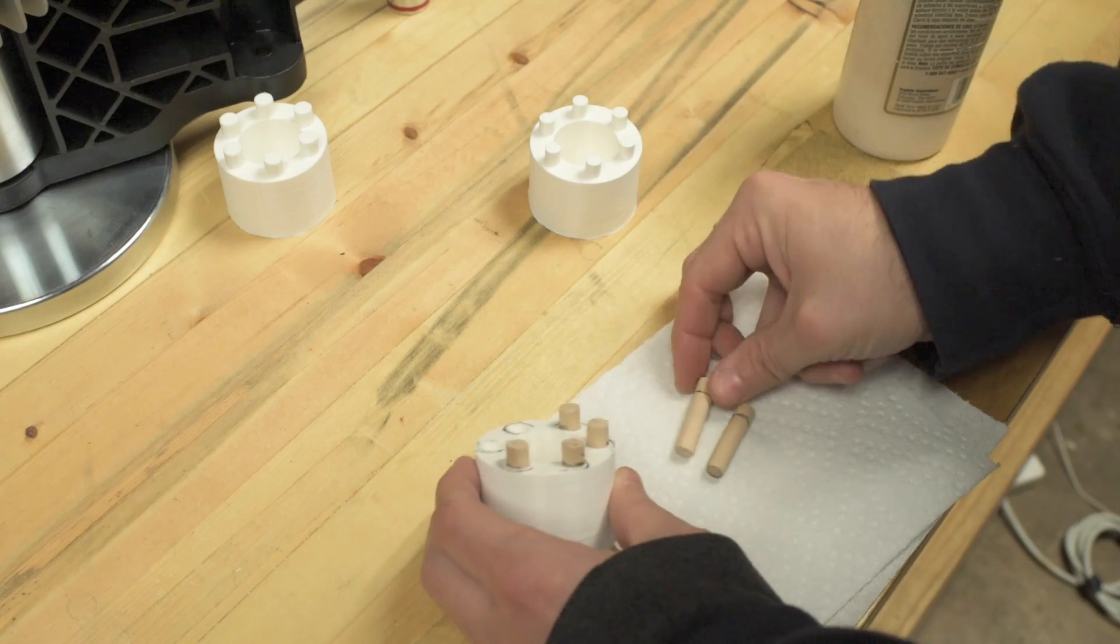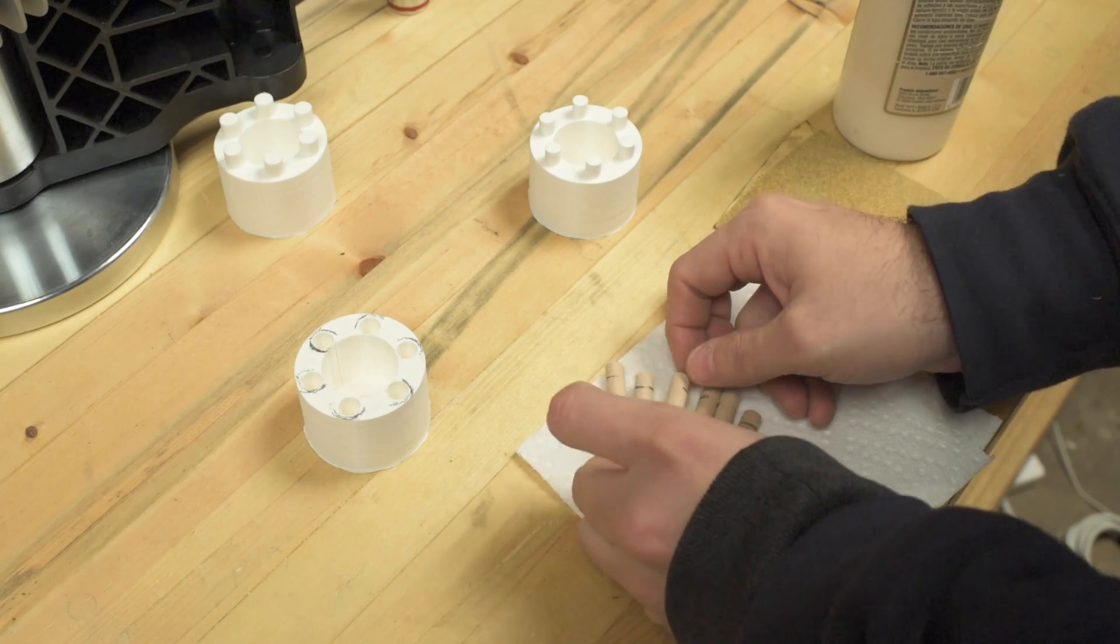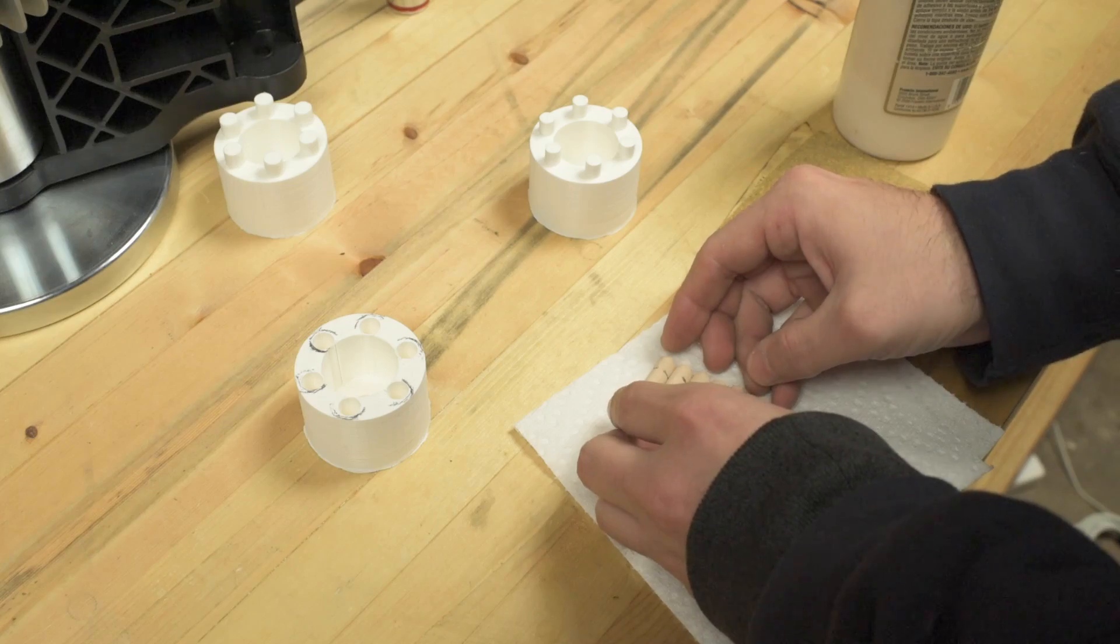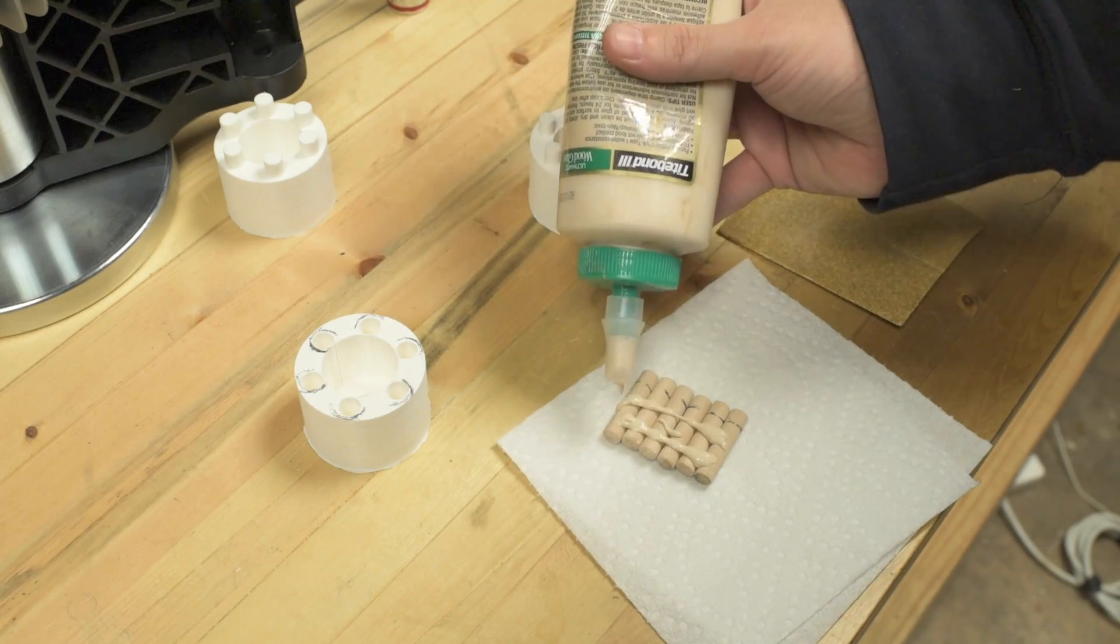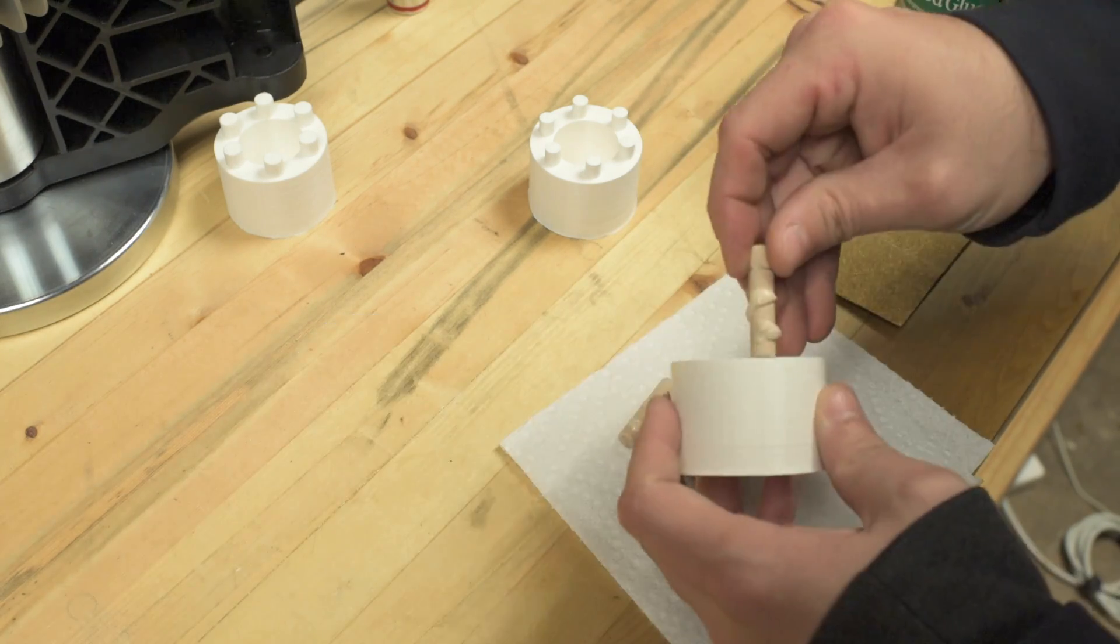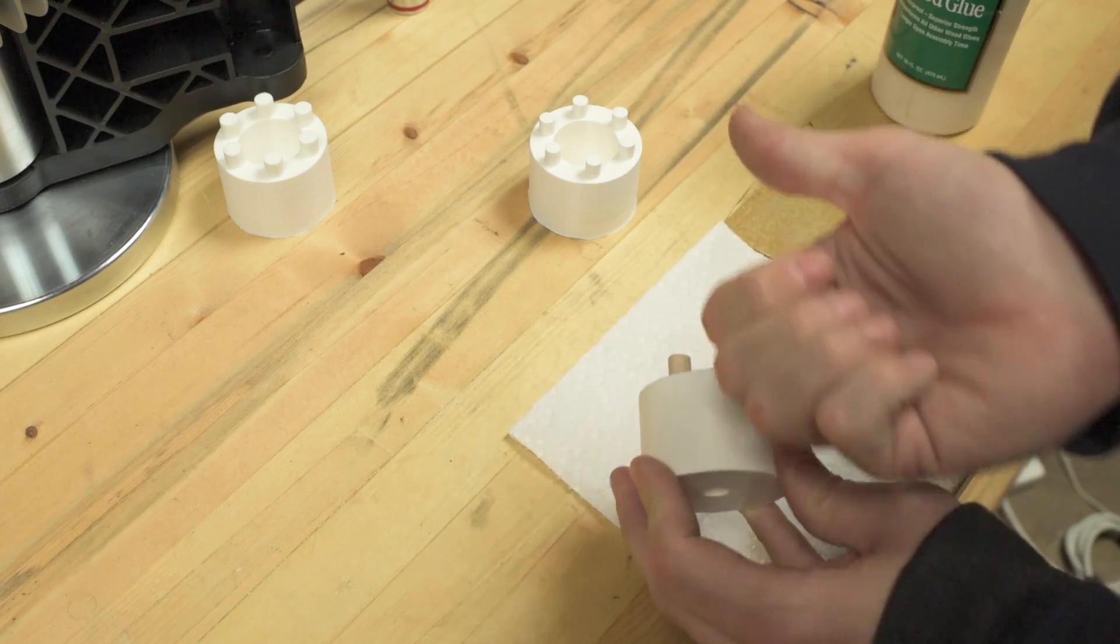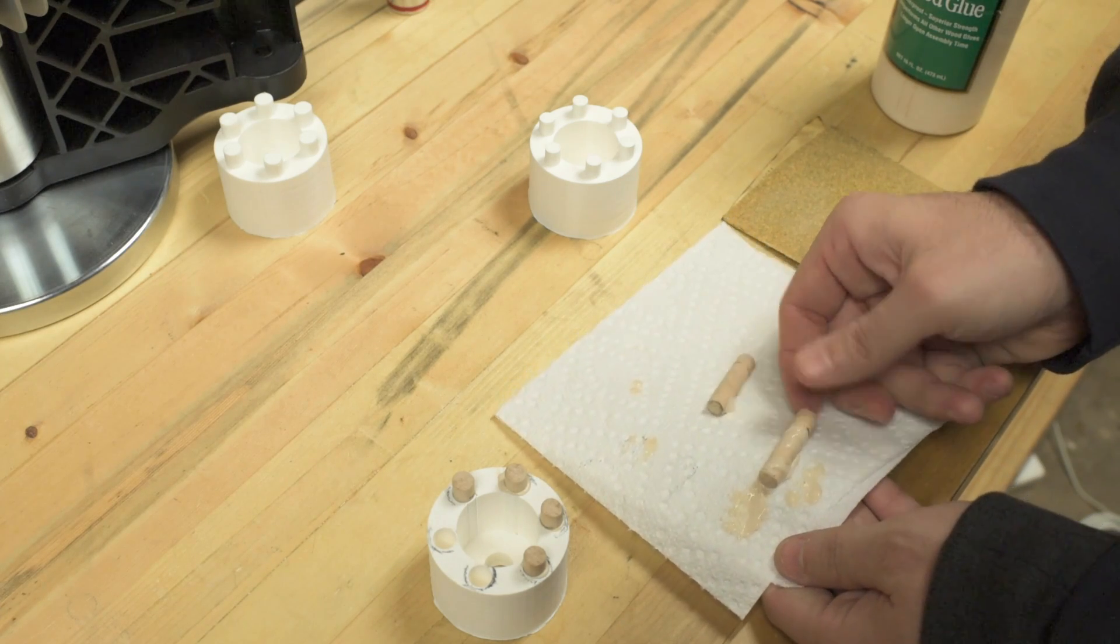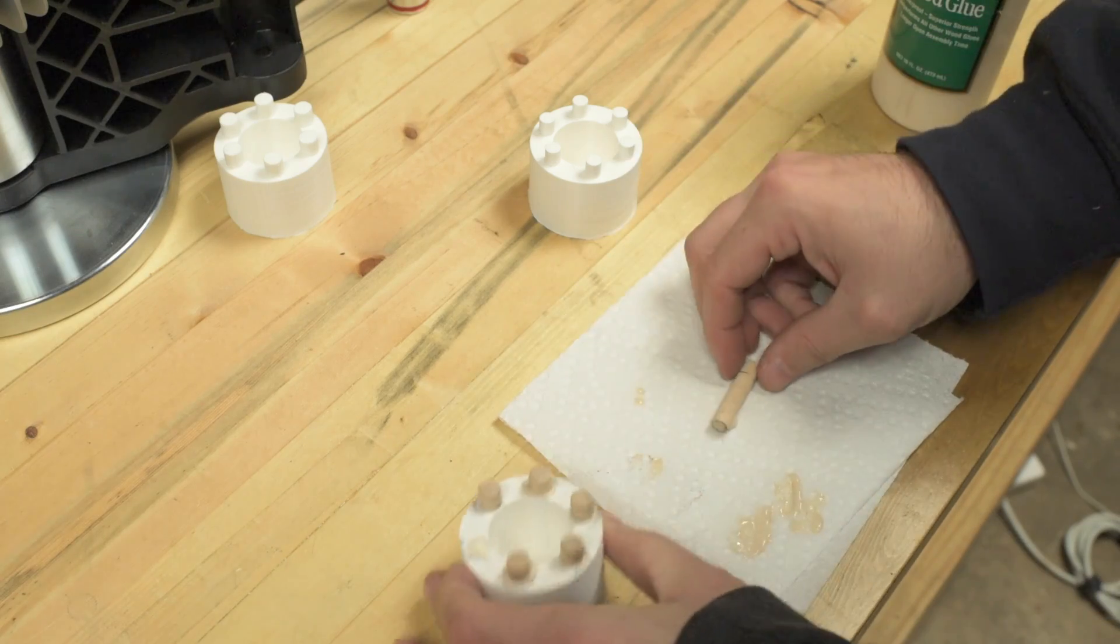And then I'm going to take these out. I want to make sure that I don't glue the end with the nub on it. I mean, I can always clean it off with like a paper towel or something after I put glue on it. But just as much as possible, I want to not get glue on the part that's supposed to stick out. Let's see if we can do this in one fell swoop here. It's kind of cold in here. It's about 50 degrees right now. So glue is probably not working at its peak efficiency. Nope. That's way too much. All this glue really has to do is keep the pin from coming out this way. It's not there for mechanical stresses. It's not doing anything structurally to aid the part when it's under load. It's way too much. I'm going to have to clean that up.